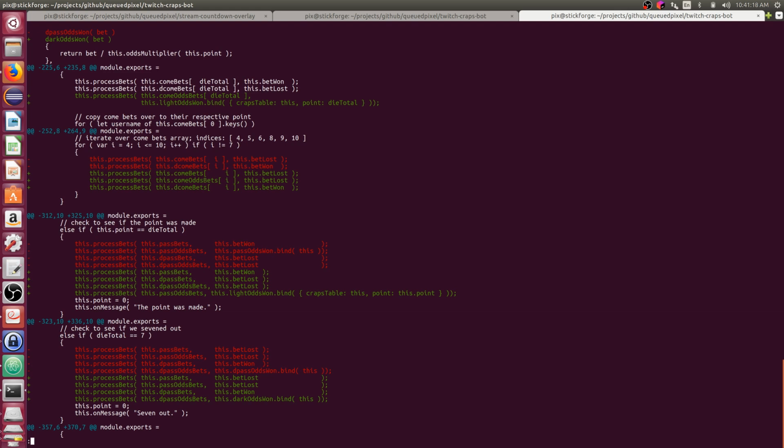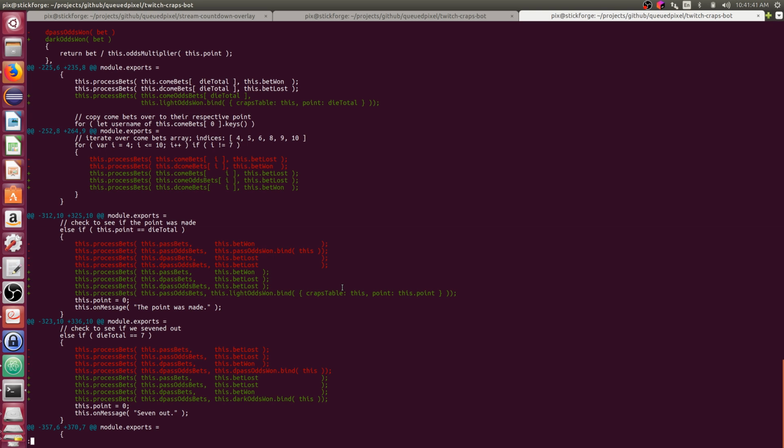What is this? This is if the point was made. So I think this is talking about the pass line bets now. We renamed pass odds 1 to light odds 1, and we also had to add in this binding mechanic. And that line got long enough that I just pulled that down and didn't line up things on it any longer.